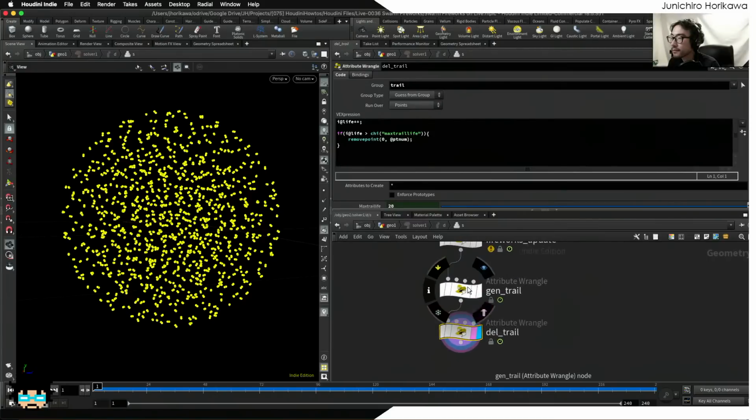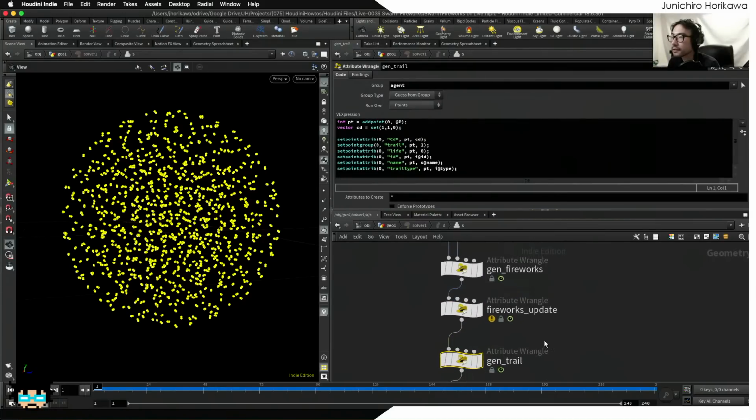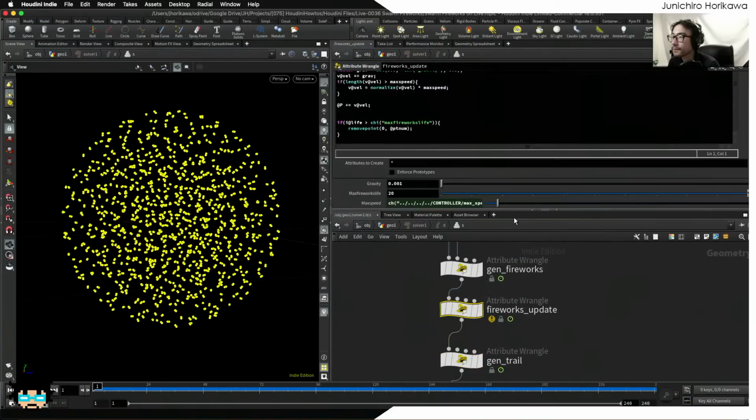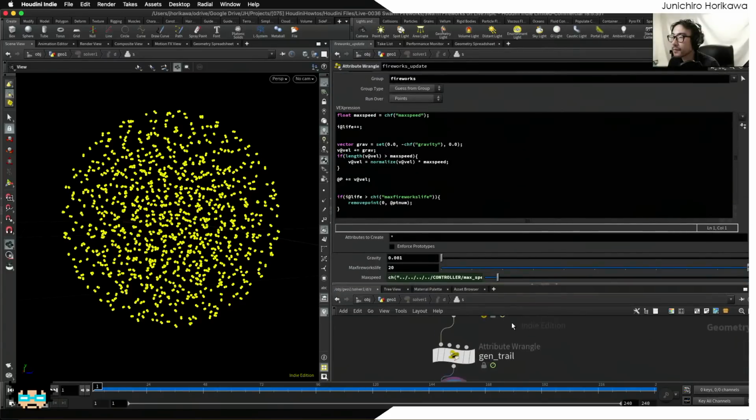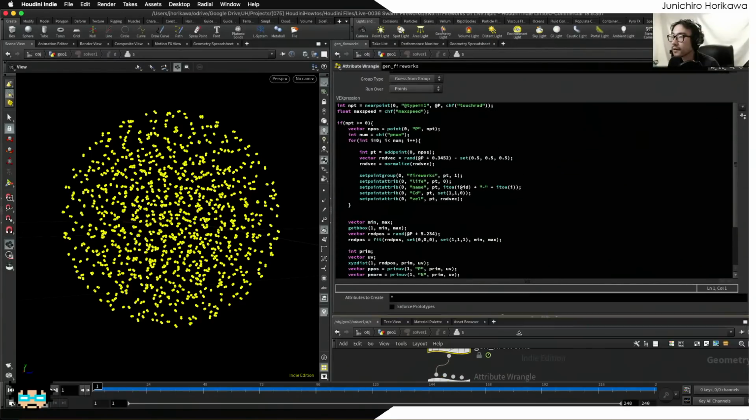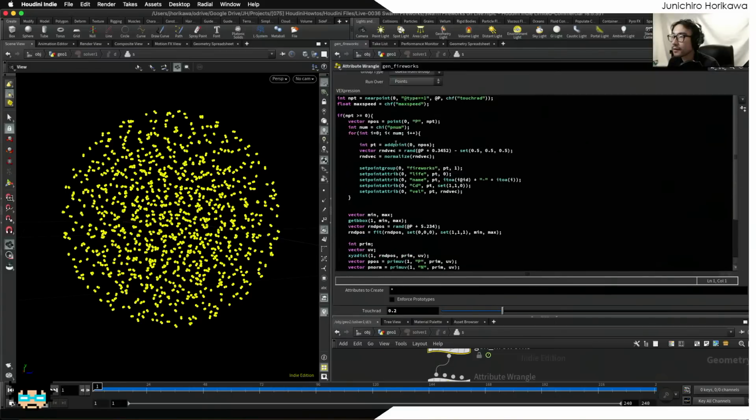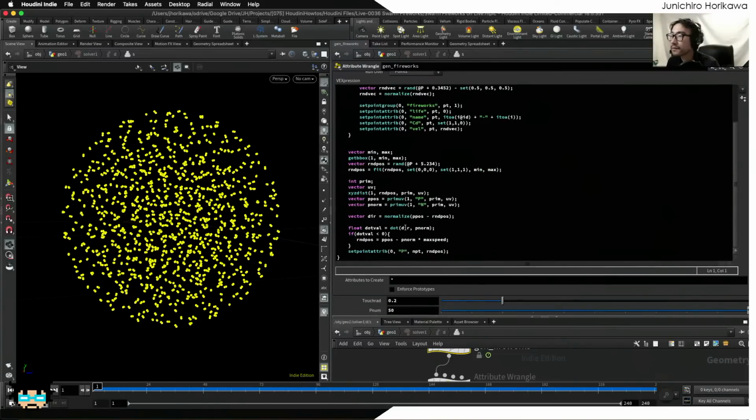And I can do that by going into the fireworks update. Or maybe not. Maybe do the fireworks. And this is the place where it's changing the position. So right after I have changed the position of this prey, I could also update the name attribute.